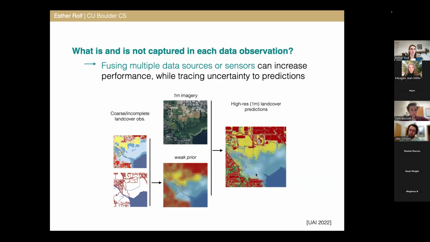But you can see the model remains really uncertain, these fuzzier colors, in places where we're not able to disambiguate what color things should be from the satellite imagery. So here you see these two different light blue colors that are kind of meshed together are different types of wetland. And the model is basically saying, I can tell you from a satellite image what is a road versus a tree, the green and red down here in the lower left, but it's unclear from this image how I should be disambiguating light blue and darker blue wetland. So the model is actually capturing and propagating that uncertainty when it should be uncertain.